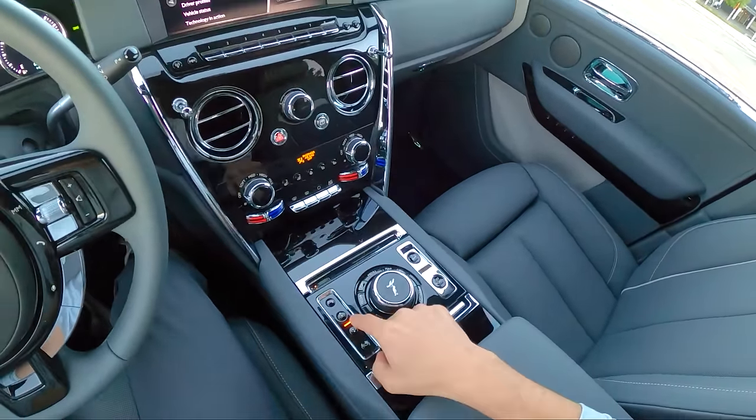Sometimes some of the new luxury cars on the market from BMW and Mercedes are a little bit too tech heavy. They're just a little bit complicated and confusing, and it's a bit much. And I think it detracts from the driving experience and the luxury element, because you're always a little bit stressed. You're always thinking, oh, well, how do I control this? What do I need to do? I'm taking my eyes off the road. It's all very straightforward in this Rolls-Royce Cullinan.